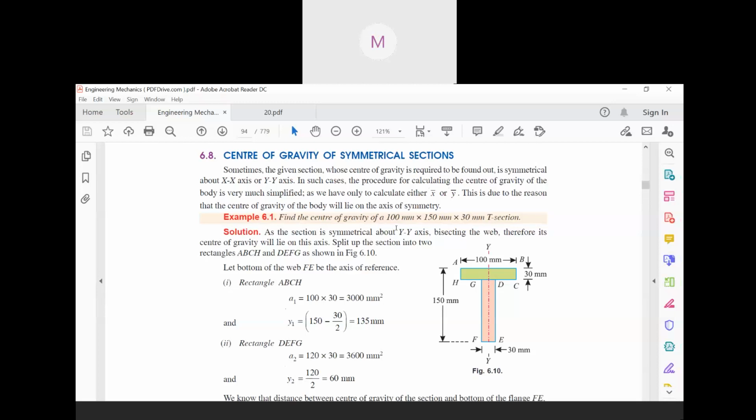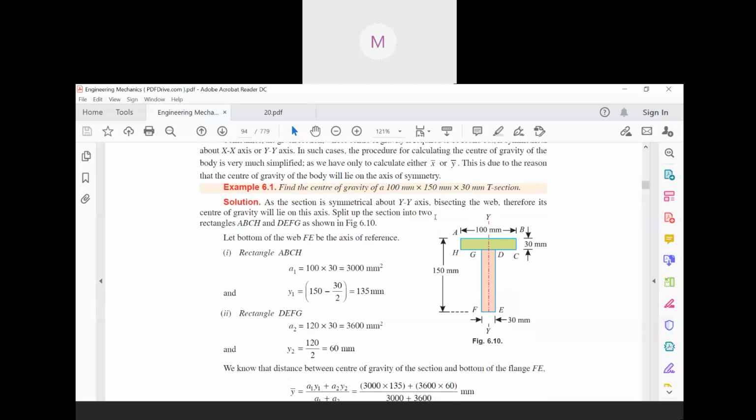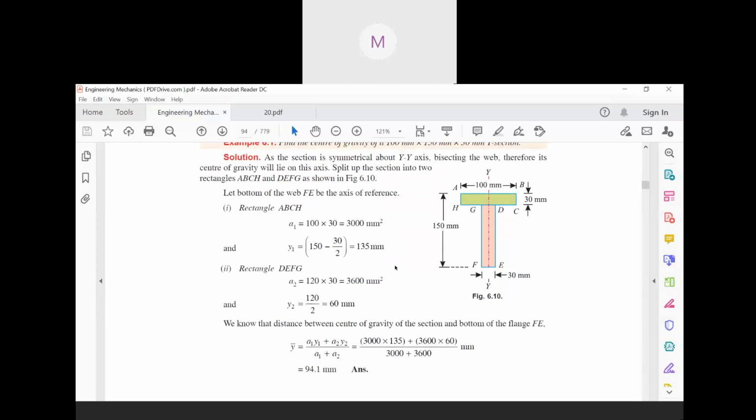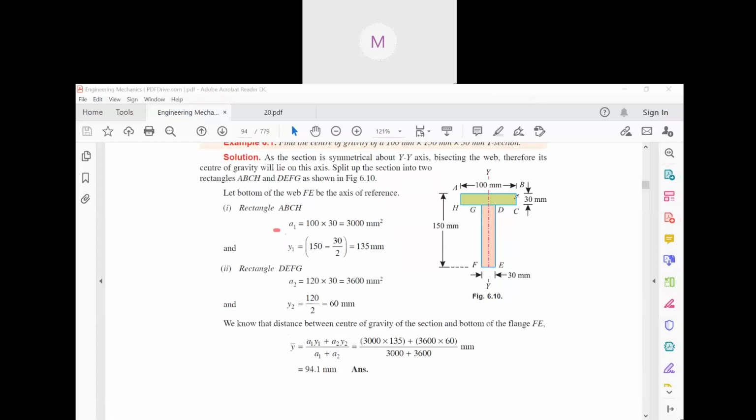Okay, fine. Now let us come to the point. So now what happens? It is symmetrical about the y-axis, right? So you found out it is symmetrical about the y-axis. Now your first job is to find out what? The area. That is A1, because look, this is made up of two rectangles. Now this is one rectangle and this is the other rectangle, right? So first of all, you have to find out A, B, C, H. This is the area of rectangle one. How will you find it out? Simple. Length into breadth. Area found out.